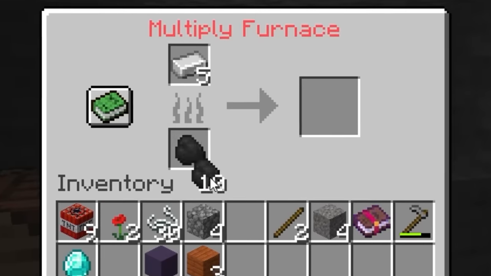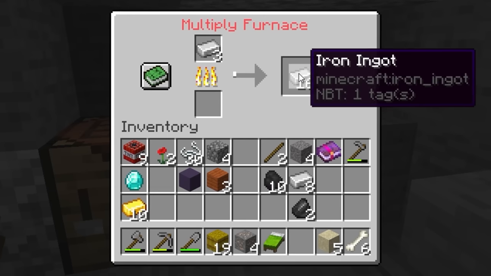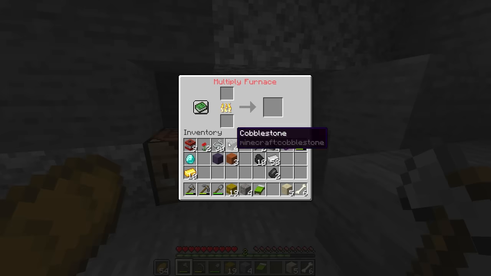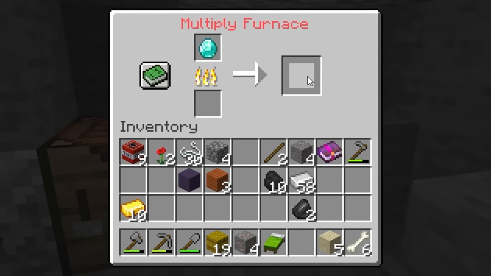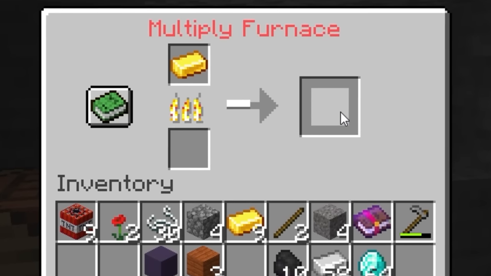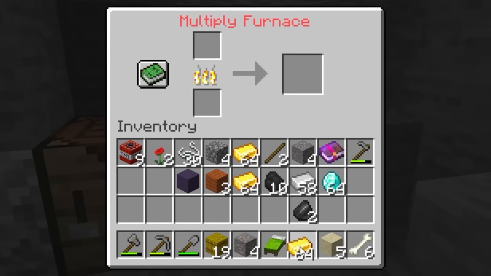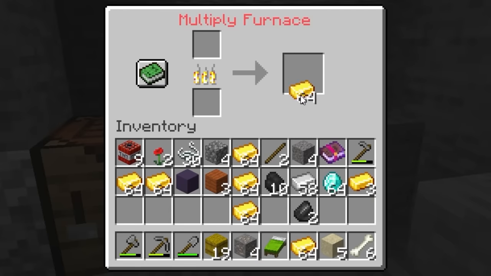Multiply furnace, don't let me down. How many are you giving me? Oh, yes, 8 iron. It's so much quicker. 16 iron, 32. Okay, that's enough iron. Let's do a diamond. Oh, my goodness. So straight off the bat, we're getting a stack of diamonds from 1. Yes. Okay, and gold. This should give me 2 stacks now. No way. Come on. Yep, it filled up my inventory. We have 3 stacks. And how much now if I just do it again? Boom. Okay.